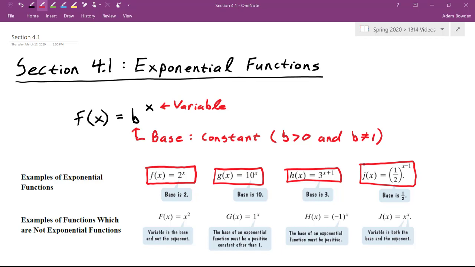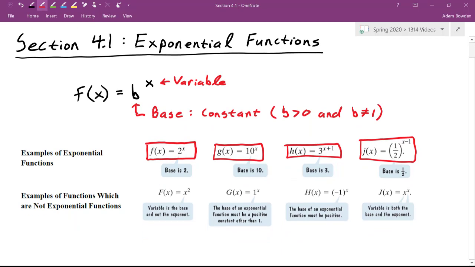as well. Things that don't look like exponential functions are things like x to the second power, and that's because we have a variable in the base rather than the exponent. The exponent's the constant number of 2. A base of 1, like 1 to the x power, would not be an exponential function, primarily because 1 to any power is just 1. So we don't consider that one an exponential function. Same with negative numbers, negative 1 to the x power. While the exponent is the variable, the base is a negative number, and those situations don't produce exponential functions.